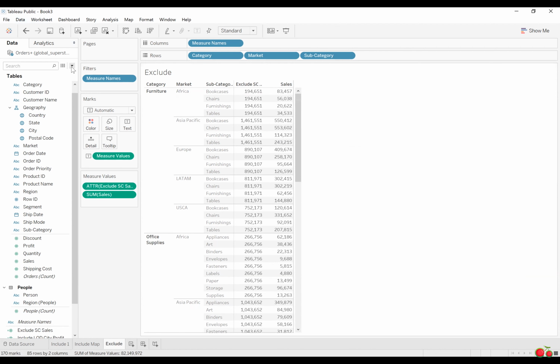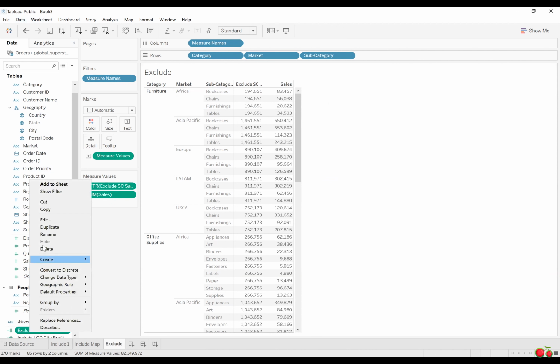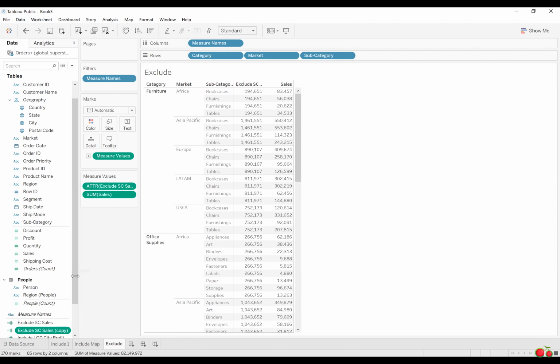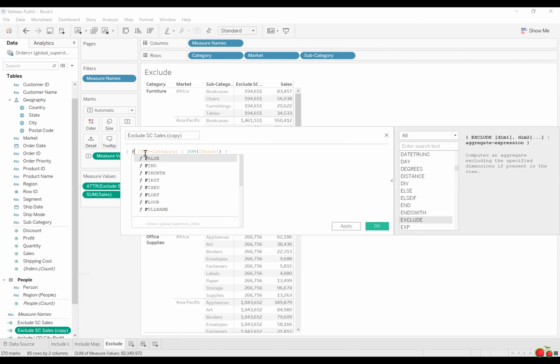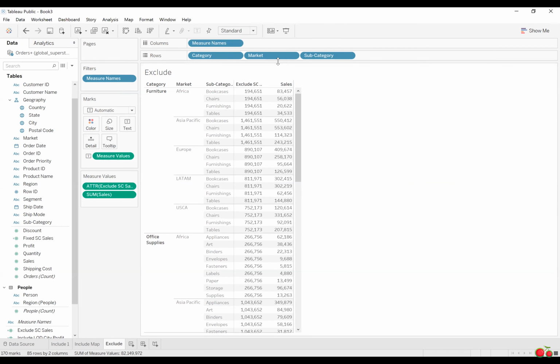If I do fixed, let me just duplicate this. You don't have to follow me on this because we'll be doing another one similar in just a little while. Let's just say I put fixed in here. Click OK. So again, the include and exclude is relative to the dimensions you have on your visualization.